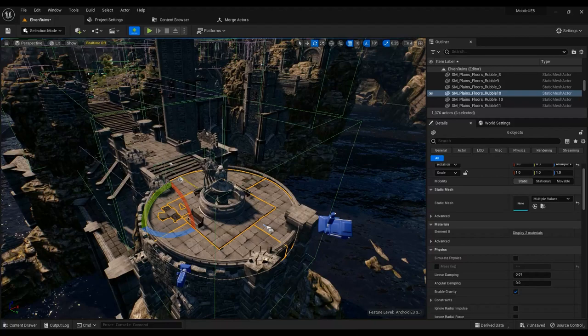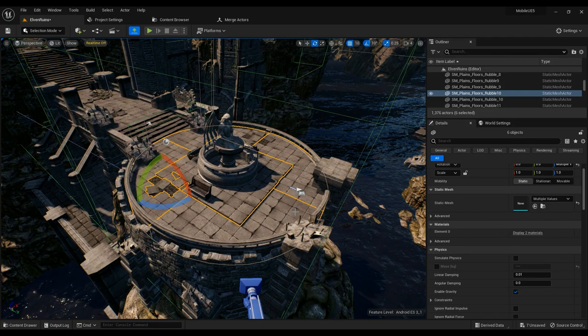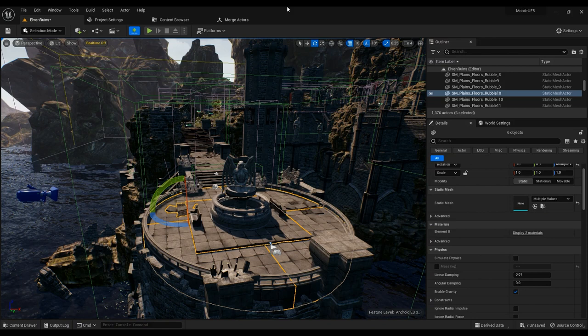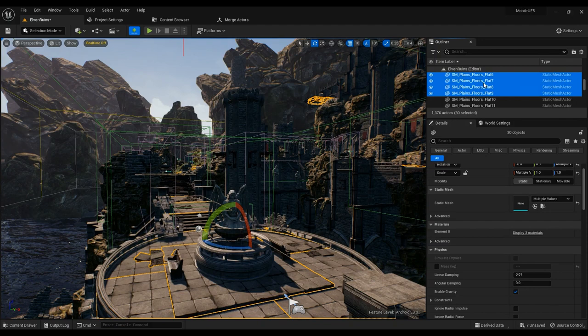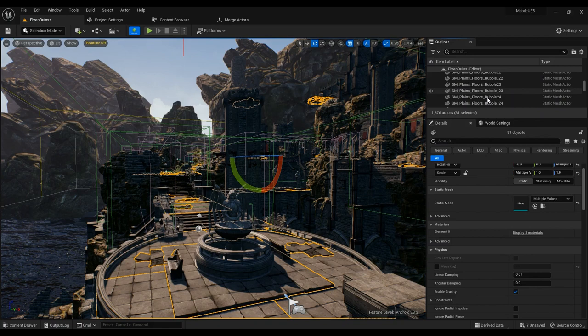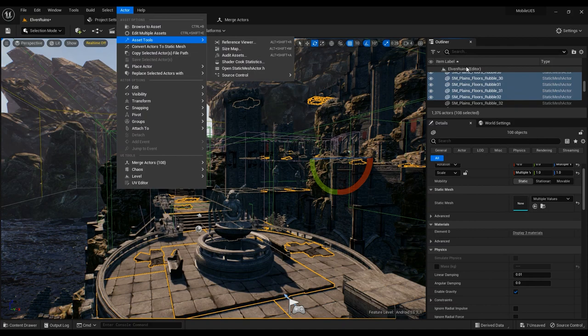What about instancing? The instancing tool is a really powerful tool. You can't imagine how powerful it is in Unreal Engine 5. It was pretty powerful in Unreal 4, but in Unreal Engine 5, it's pretty much on another level. It's as if it's on steroids. So I can just go ahead and probably have everything selected and just go into the actor, just randomly select things.